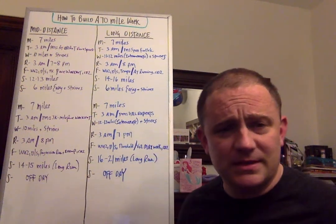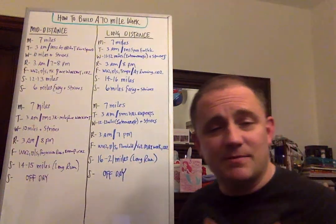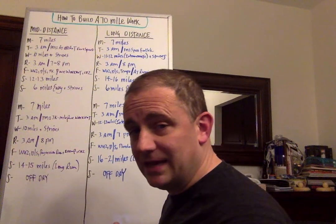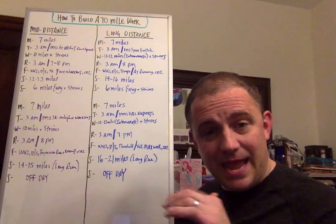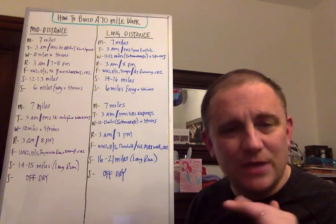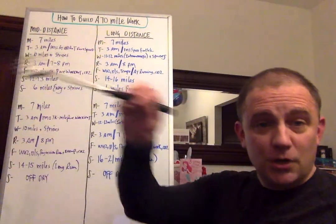Now we're doing hill repeats. Let's say you're doing 10 times 200-meter uphill runs with a jog easy recovery, or 8 times 400 uphill runs with a jog easy recovery on the way back down. Remember, up the hills too, you're staying upright, but you're leaning into the hills. Working on trying to keep the same posture, the same running cadence as you were on the flats. Obviously, if you're keeping the same cadence and the same rhythm, it's going to be slower going up the hill. That's okay. The idea is to maintain a similar rhythm so that when you crest the top, you can go back to your rhythm as soon as you get over it.